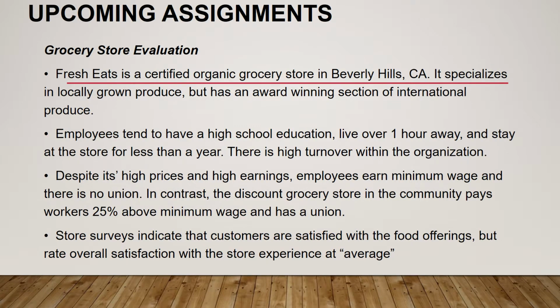So, upcoming assignments. We have our grocery store evaluation. For example, this evaluation was conducted at an organic grocery store in Beverly Hills. So they're outlining what's happening here. They give a background of the store. It specializes in locally grown produce, and it has an award-winning section of international foods.